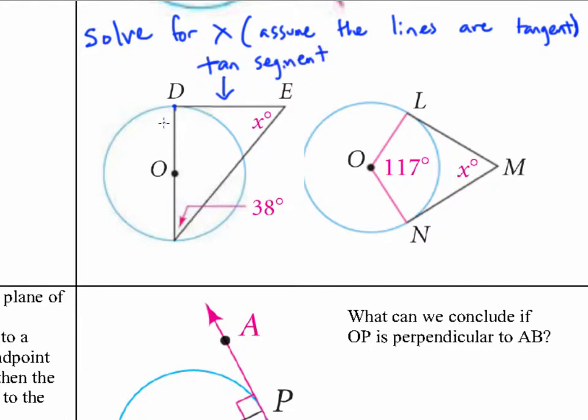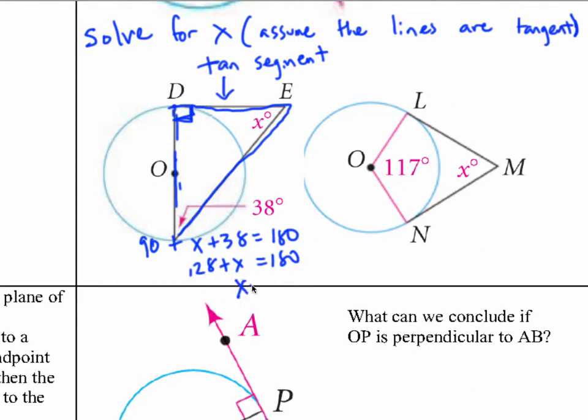Okay, so what did we learn? We learned that if it's a tangent line, then it's going to be perpendicular to the radius here. So the tangent line and radius are going to be perpendicular, so that's going to be 90 degrees. So to solve for x, I can look at this and say, hey, this makes a triangle. So using the triangle angle sum theorem, I can say 90 plus x plus 38 equals 180. So let's add these up. 90 plus 30 is 120, so 128 plus x equals 180.